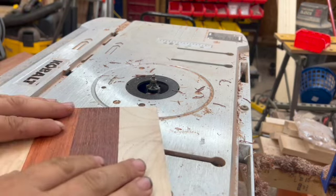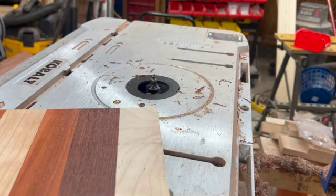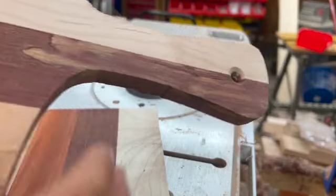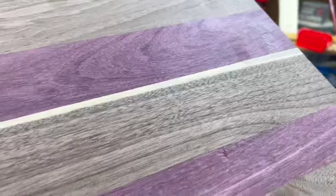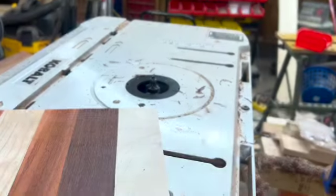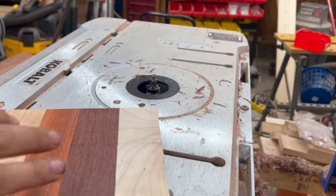So now we are on to the router table. I did go through an order and realized I forgot I had one of the handle. So I did that off camera just to get it knocked out. I also had a purple heart that I couldn't tell the difference between the purple and the walnut. So I used some really fancy high-tech tricks to bring the purple out. Just set it in the sun and let the sun repurpleize it up. Sometimes it works, sometimes it doesn't, but it worked this time, so I ain't complaining.